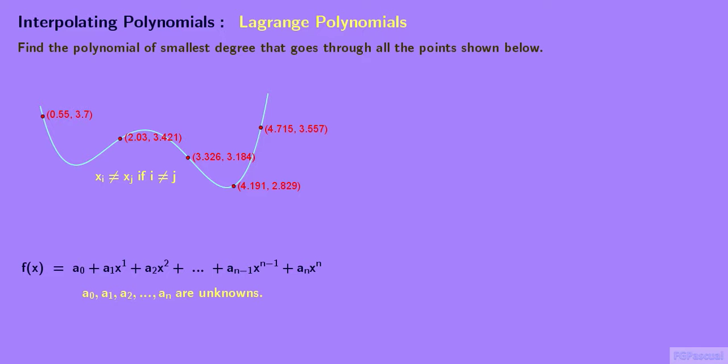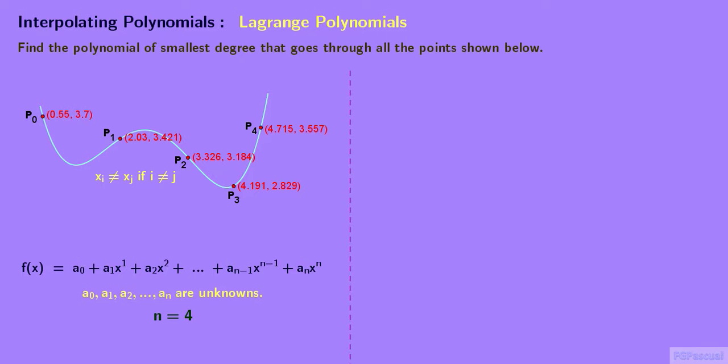Let us label the points as p sub 0, p sub 1, p sub 2, p sub 3, and p sub 4. There really is no order in which we can label the points, at least for the method that we will use to solve for the unknowns. But by starting the labeling at p sub 0 and ending at p sub 4, we know that n is equal to 4, which means that the degree of the polynomial cannot be greater than 4.